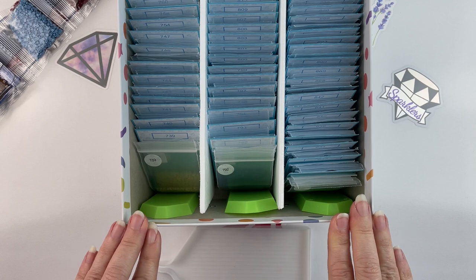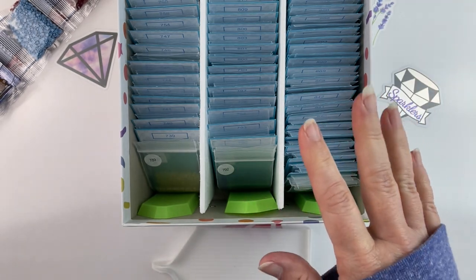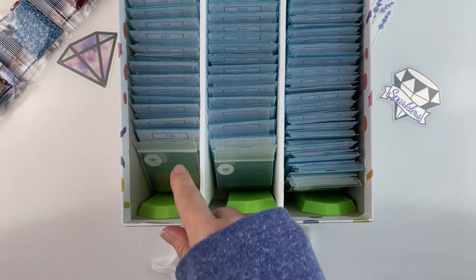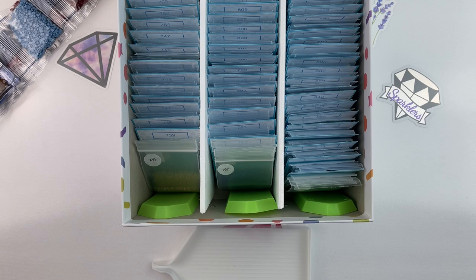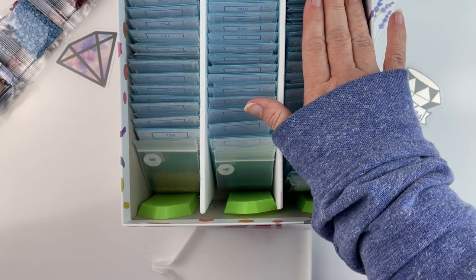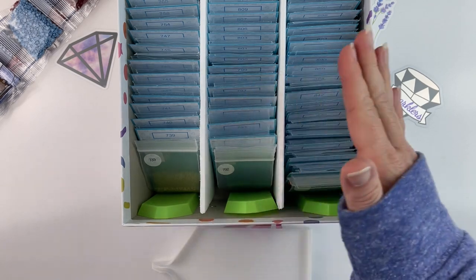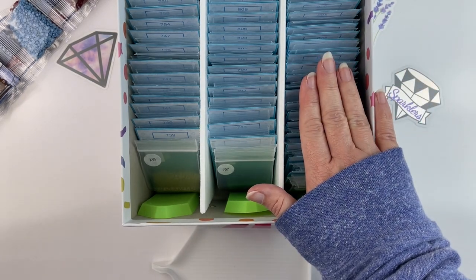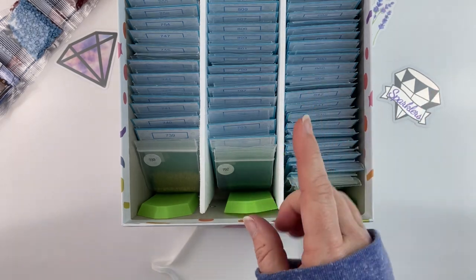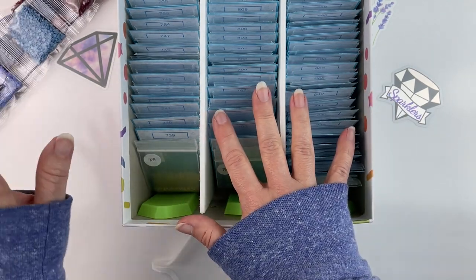So I am currently sitting with five boxes in process. I have two boxes completely done up to whatever number comes before 739 - I think it's 738. And I have de-kitted almost all of my Diana for this because I think I have Diana de-kitted up to like 928. So I think all of Diana has been de-kitted into this one, and if you haven't seen that video it will be out shortly. What I want to do is catch this box up and finish putting away all of my art dot spares.